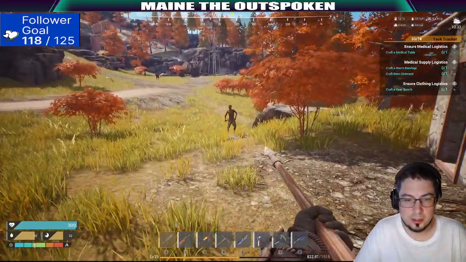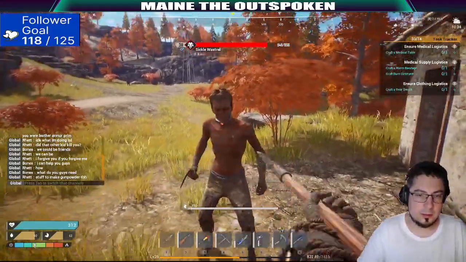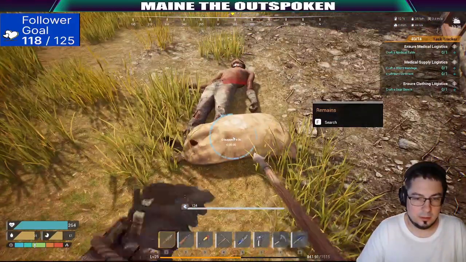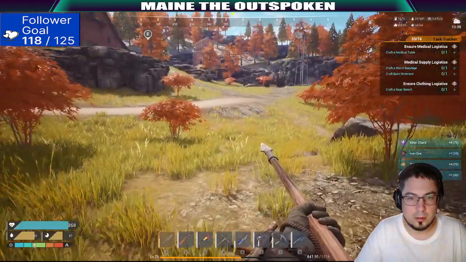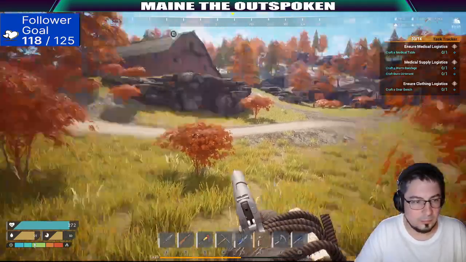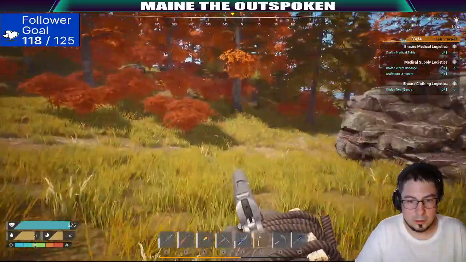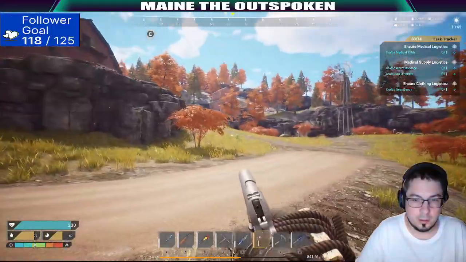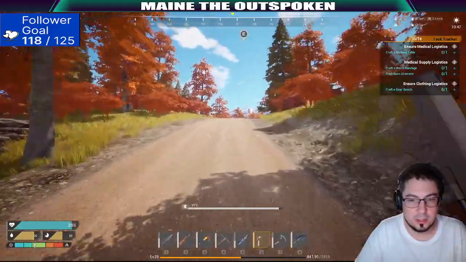Oh, here's a guy. Uh-oh, he sees me. Alright, well I don't want to push my luck here too much. I want to get back to my base with all this stuff I just got.